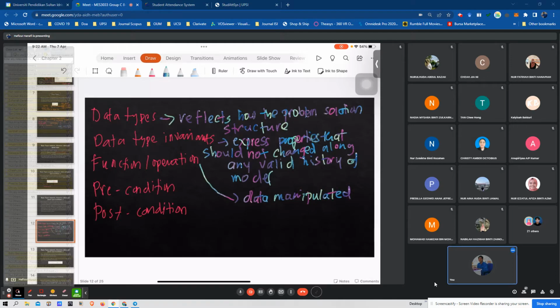Okay. And then we have a precondition, which records the restriction assumed to hold on the input, pre, and then we have post.